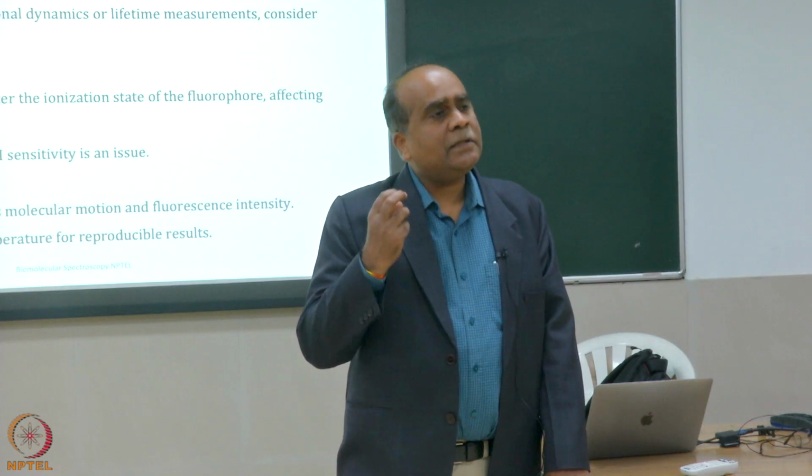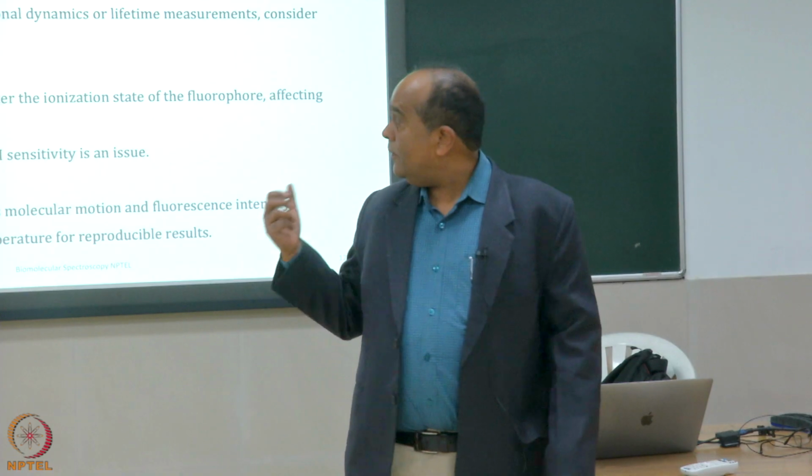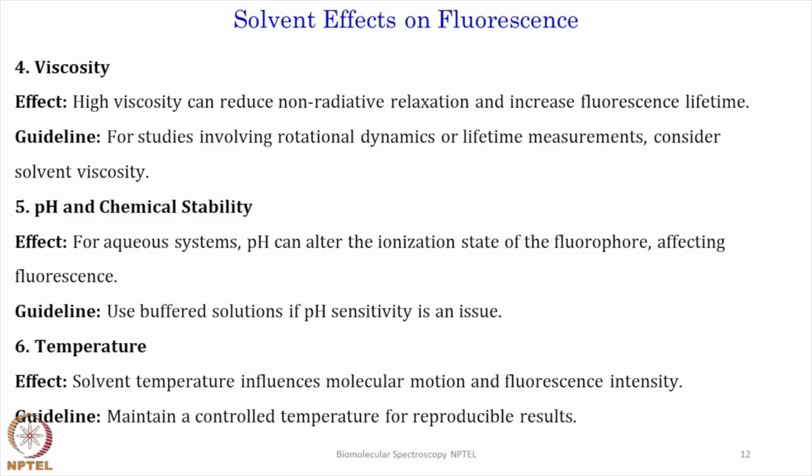So, you have to be really careful while doing this experiment that the solvent, the pH, and the chemical stability are controlled. So, use a buffer solution for pH sensitivity. Therefore, protein is always used in a buffer. What is the use of buffer? pH के shock को कम करेगा, right. That is the use of buffer.